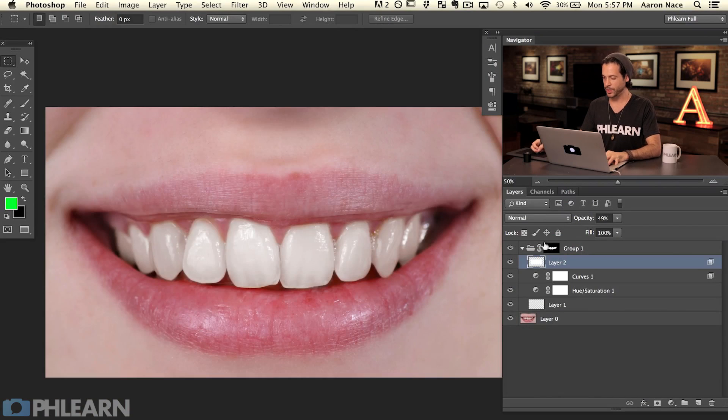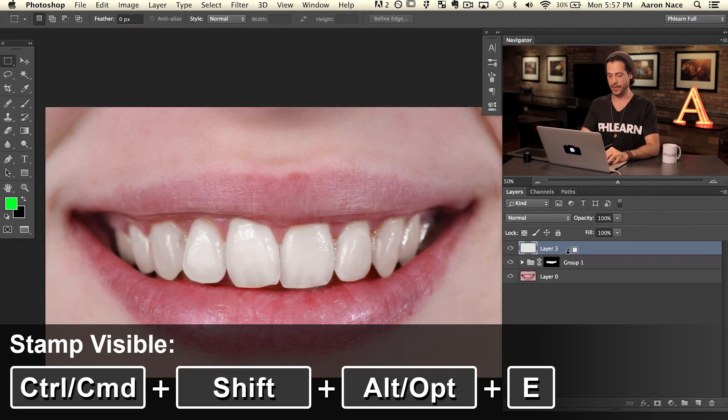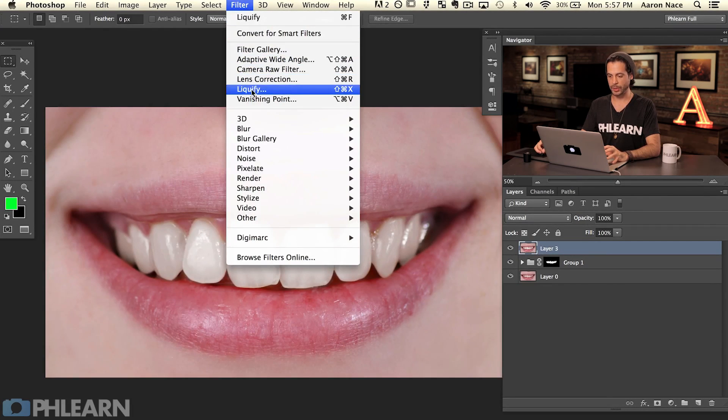As far as making teeth white in Photoshop, we're done — we showed you how to do the color and the lightness on both highlights and shadows. But I want to do a little more to work on the smile. Let's close down the group and look at the before and after — see how quick that was and what a big change it made. Now I'm going to create a new layer, hit Shift+Option+Command+E to make a stamp visible layer — a copy of everything you see. Then go to Filter > Liquify to straighten out the teeth just a little bit.